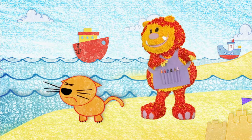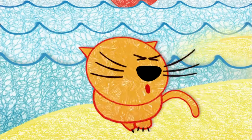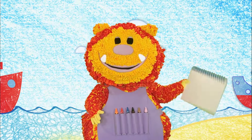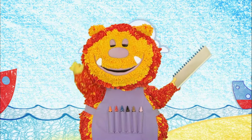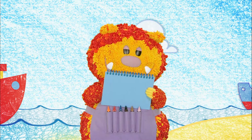Don't worry. I know a way to get it back without getting wet. With a fishing rod. But I don't have a fishing rod. We can squiggle one for you. Have you got your squiggle pads and squiggle sticks ready? Let's get squiggling. We can use our straight line again for the long fishing rod.